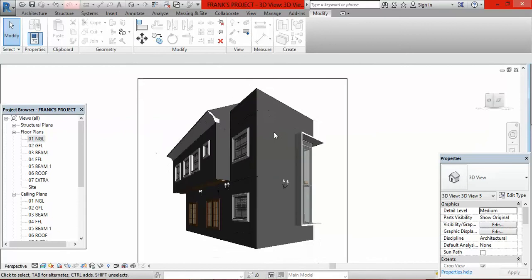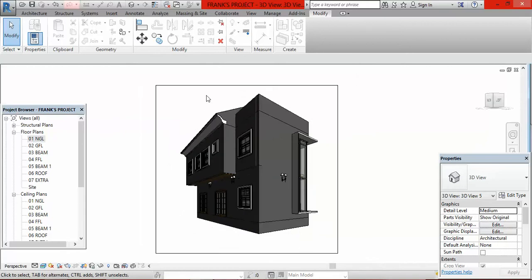Let's go. First and foremost, know this: you can apply materials even on your camera view, 3D camera view, just as you are seeing it on the screen now.